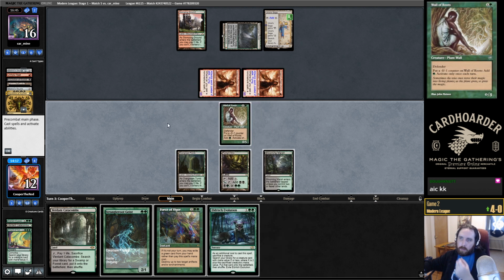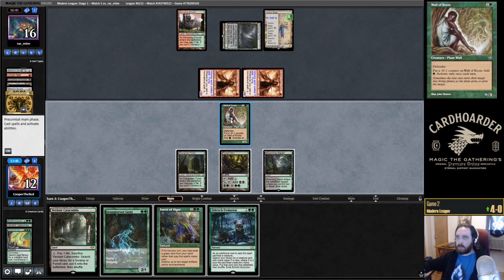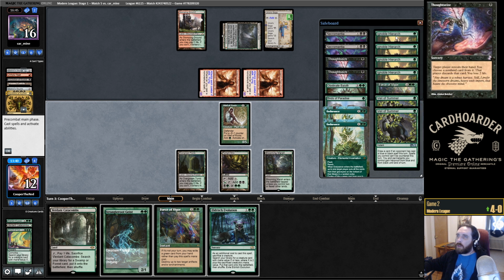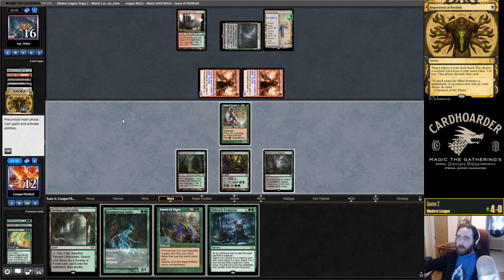We could go get Yawgmoth. Yawgmoth isn't really super good, though. Do we still have Scavenging Ooze? We could get Scavenging Ooze and make these things 1/1s again? Yeah, we do have Scavenging Ooze. We could go get, actually, we should just go get Endurance and just wipe their graveyard here.